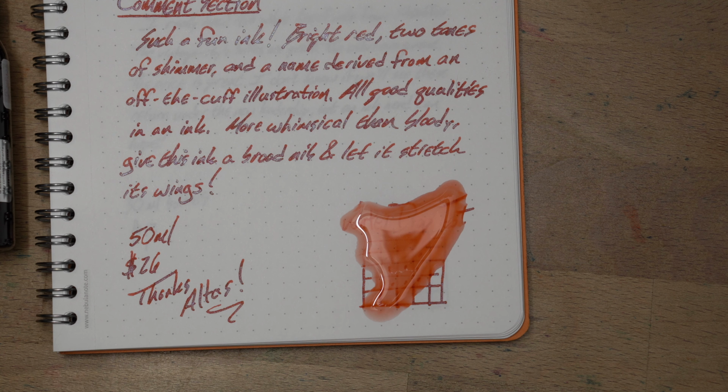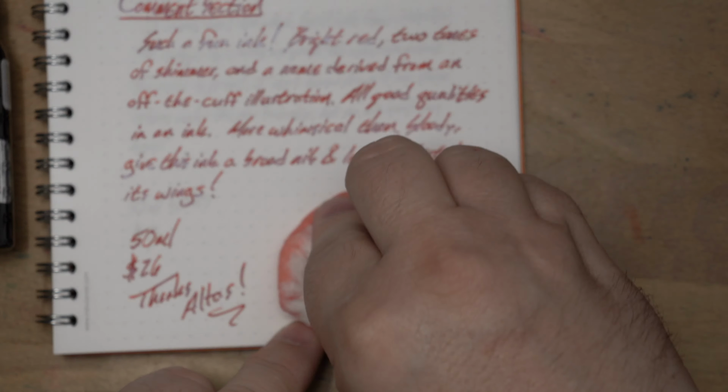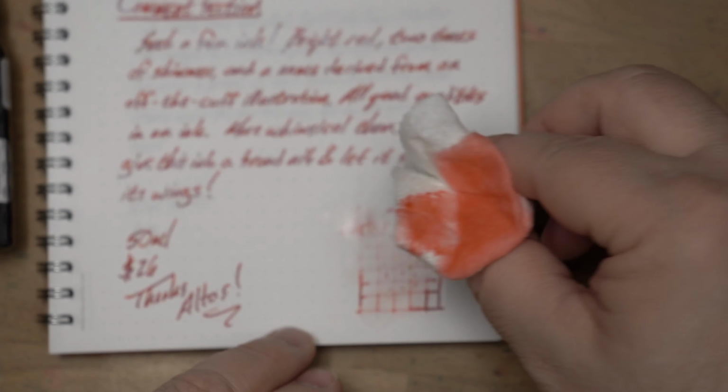I'm not sure how well this is going to do with water. I kind of don't think this is waterproof at all. I don't know what's going to be left. Let's go ahead and mop up this bloody mess. Like that. Yeah, not much left.